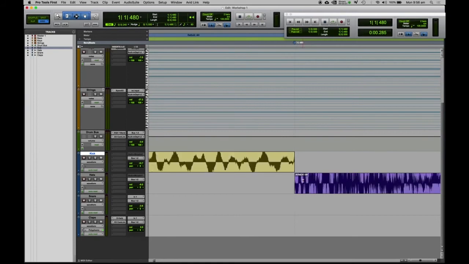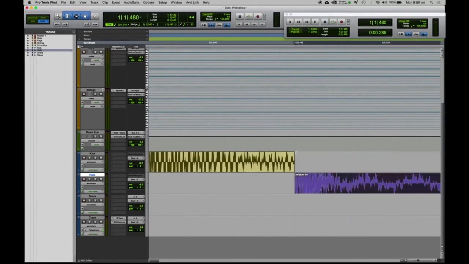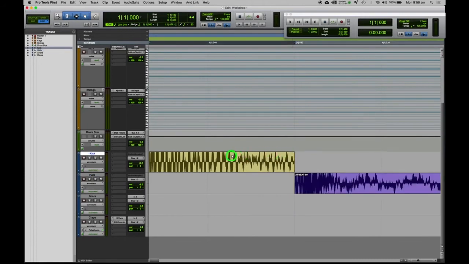Now the way that we can do that is by adding fades into each of these little clips, just a small fade. You might have noticed if you hover the mouse over the very corner of your clip up here, it comes up with this little box, and if you click and drag, you will create a fade, and that's a fade out there.